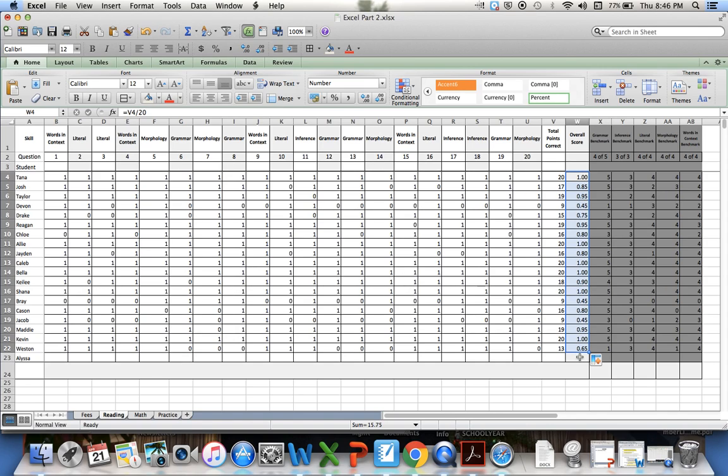And now I want to turn that into a percentage. So I've got all of it highlighted. I'm going to come up here where it says number, and since it doesn't say percentage here, I'm going to click the down arrow. I'm going to go down to where it says percentage and choose that. You can see that it gave me percentages, but I still have decimal places there. So now we're going to take those out, and that's from a previous lesson. So we're just going to click decrease the number of decimal places twice. And now you have your average score for each student on this test.